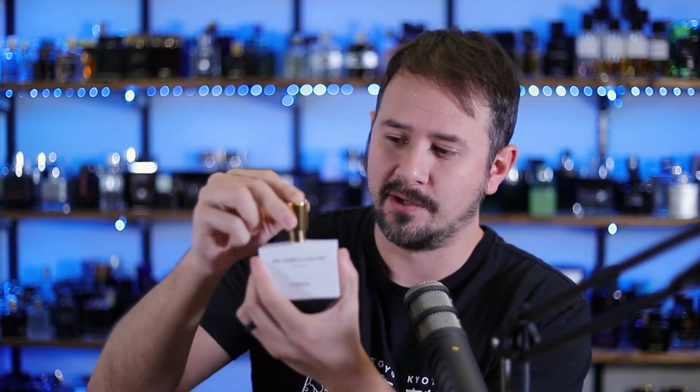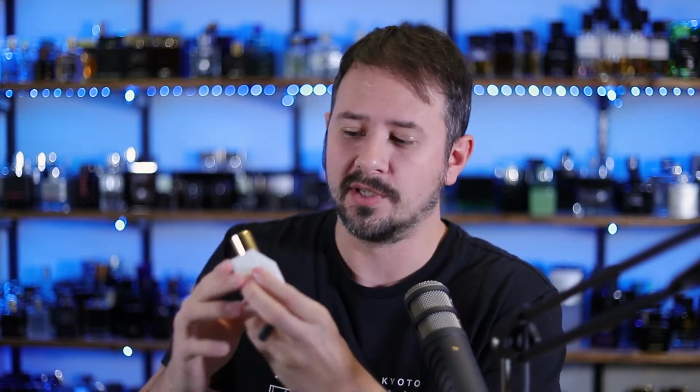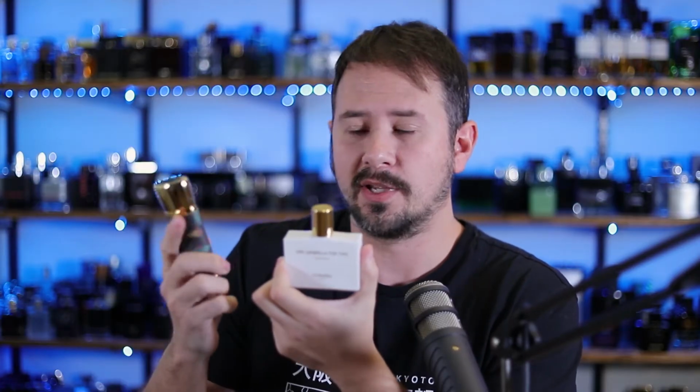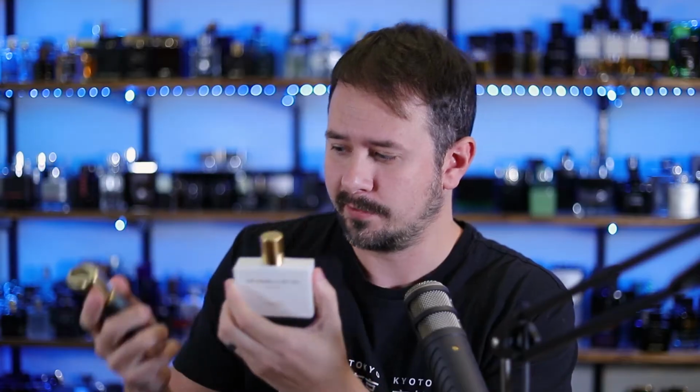And then you have this cap, which is also inside the box, and you can go ahead and just pop that over the bottle. So if you wanted to, you could display your bottle like this, which looks much more standard, and then you could have this ready to go whenever you wanted and rock with it as a travel spray. So that's all cool. At least you get a really nice looking presentation for the money that you spend.